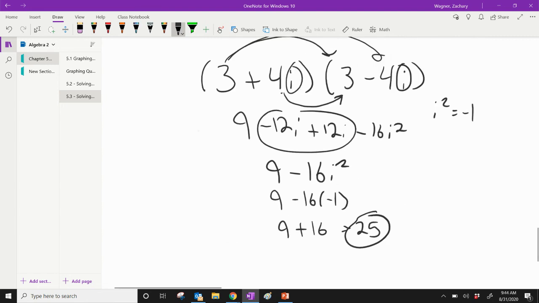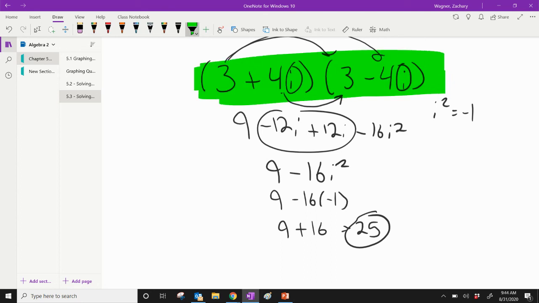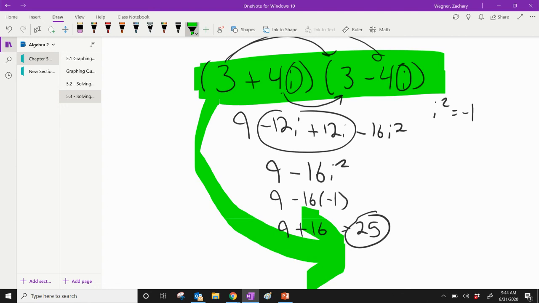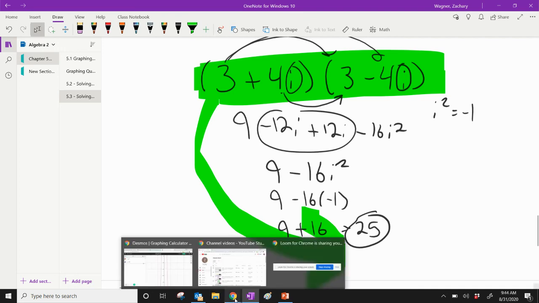So this is kind of important in general. When we're multiplying imaginary numbers, just understand this is what happens. This is why we use imaginary numbers. When you multiply two imaginary solutions together, you will get a positive answer. Like I said, we use them as a placeholder in mathematics to generate those answers.